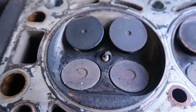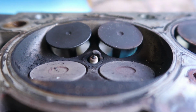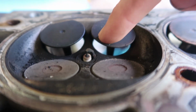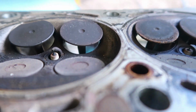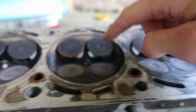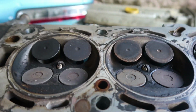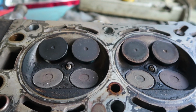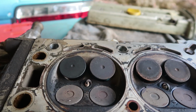Need to do it. I will also, as of now, show you the valves. So, these are the valves. Bit hard, well actually no, that's definitely not hard for you to see. So these ones should be sitting flush just like these ones. These are all your intake valves, so every single intake valve is bent, all of them. But none of them dropped, which is good. So it means that I can pretty much just pull them out, swap them, maybe lap them in, and then it'll be good to go.